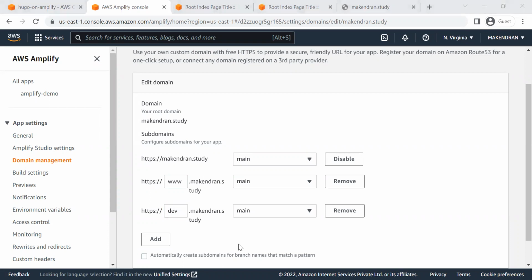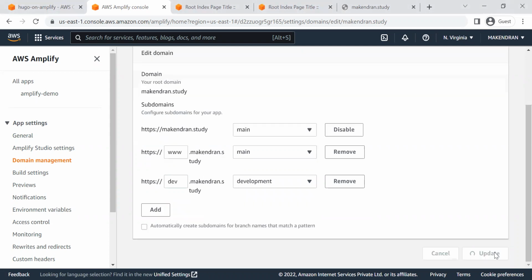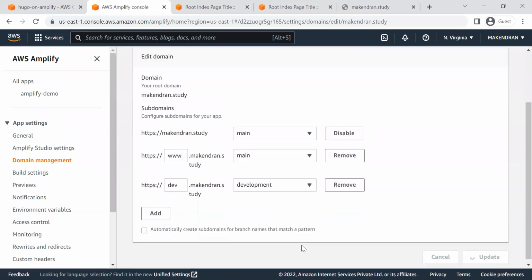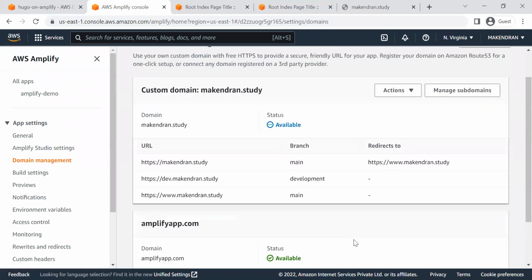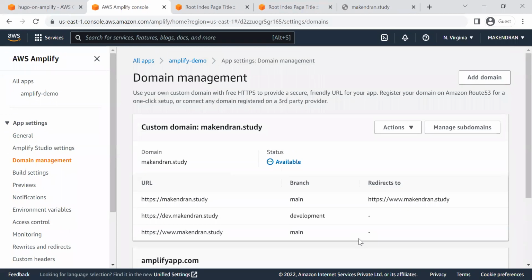So I'm giving dev, and the branch I'm selecting as the development one. And now I'm updating it. So it has been updated.